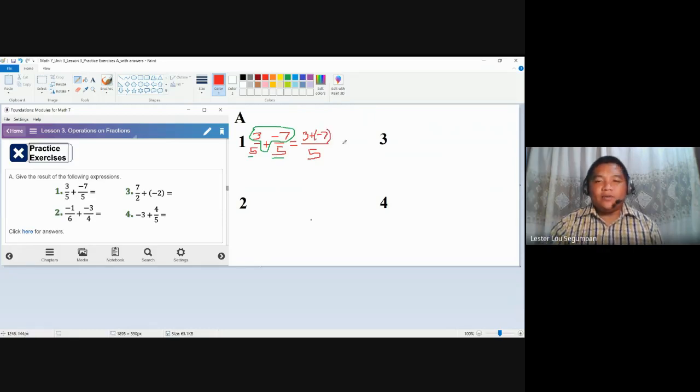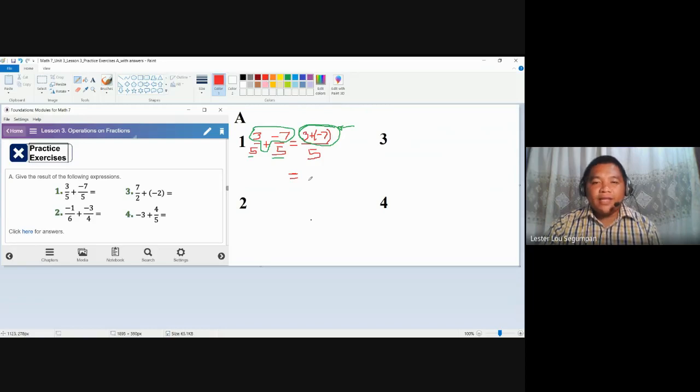And to complete this, as I mentioned earlier, even if we are now talking about fractions, we will always go back to integers. As to why, look at the numerator here. Again, as a whole, that's a fraction. But when we just observe the numerator, this is actually a process involving integers, 3 plus negative 7. So if you still have problems with integers, fractions is also a problem for you. So always go back to integers.